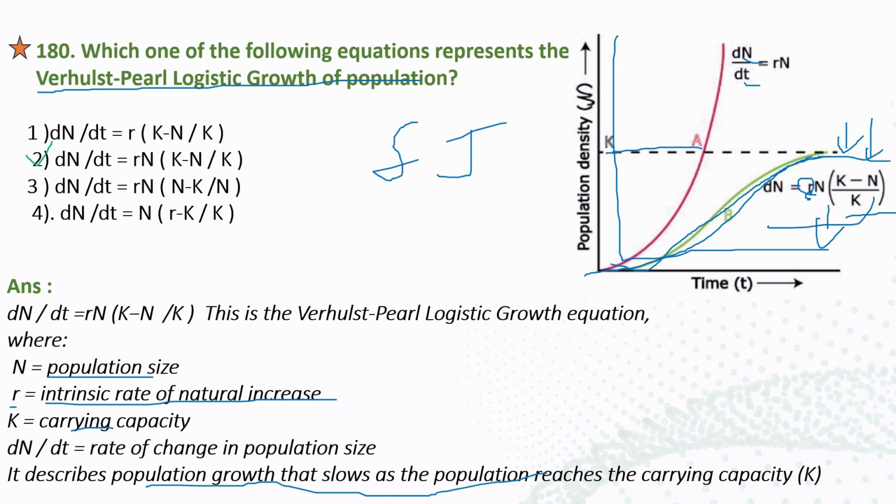By this equation you can see the population density, the number of population, changes according to the environmental factors or the limited resources. Okay, so that's it guys. So this is all the questions that came from the biology section of the paper 2025 from paper code 45. I think that I have revised all the questions, and I think that all of you understood the questions as I have explained deeply.